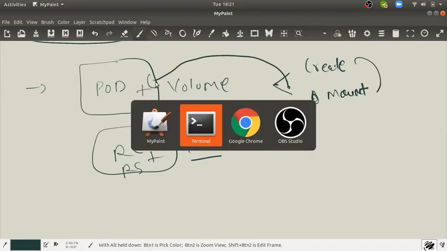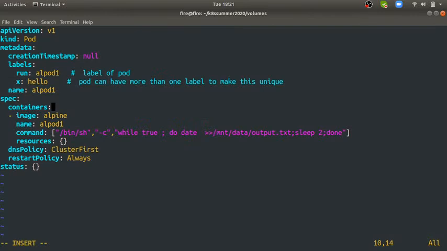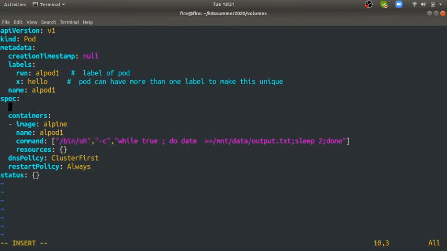Under the spec, volumes is a keyword, just like containers is a keyword in the spec. This is for creating a volume of any type.